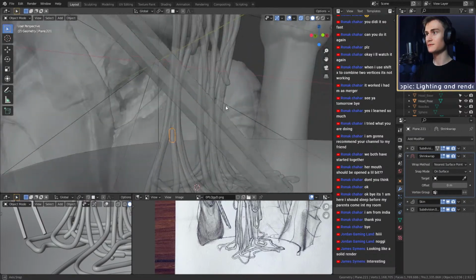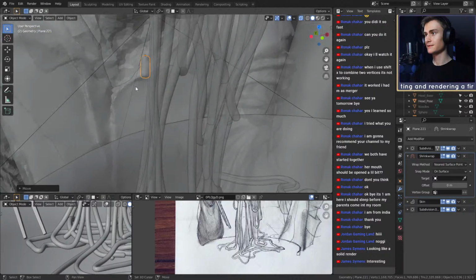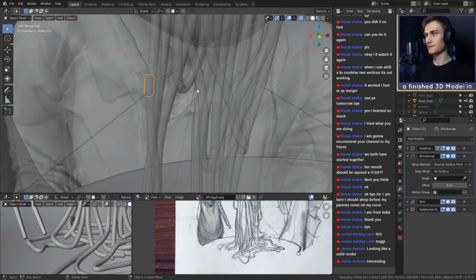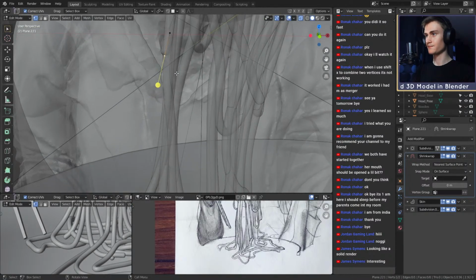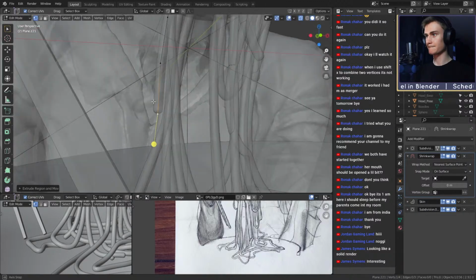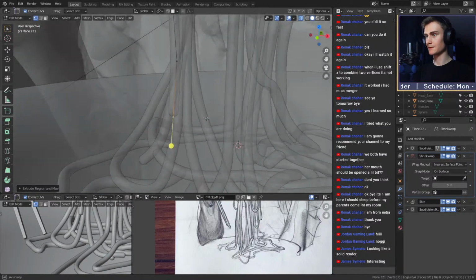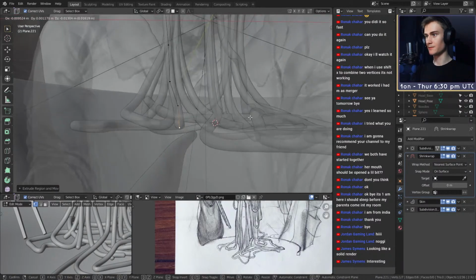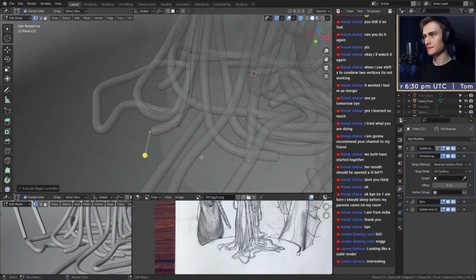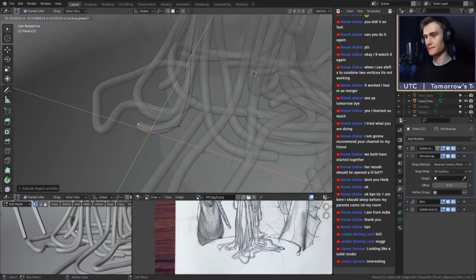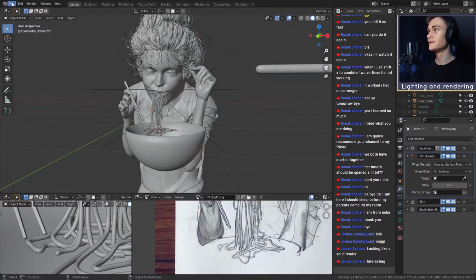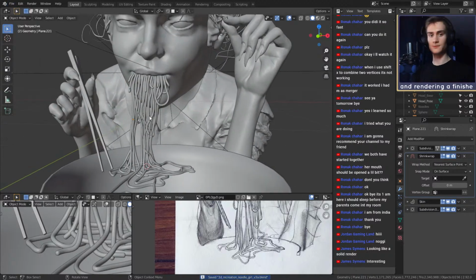Actually, no, what I'm going to do is I'm going to move it higher. Start maybe from here. And then come from the back right there. Which will then merge with this noodle. There you go. Go all the way down and end right there. There you go. Those are the noodles. Perfect. So now that we've finished the noodles, hold on.